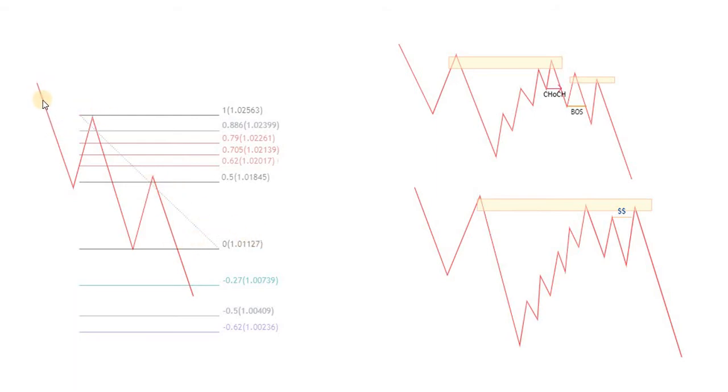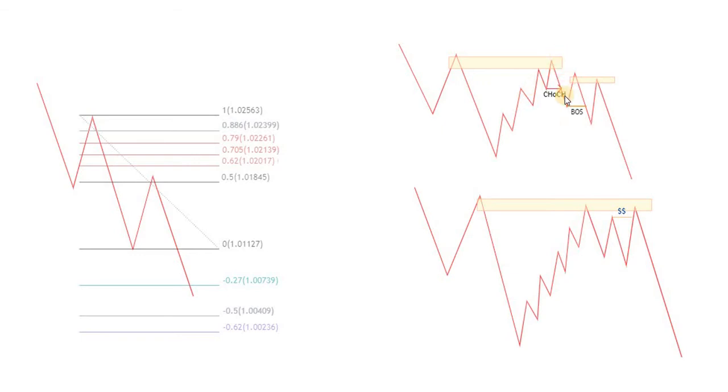Okay, now we have a downtrend. You see this move, we have the impulse, correction, impulse, correction. So based on the fact that smart money will most likely want to sell from the higher price, which is a premium level, we can predict that this retracement move can get up to this equilibrium price of this particular range. So that's basically the concept we are going to use in this video.